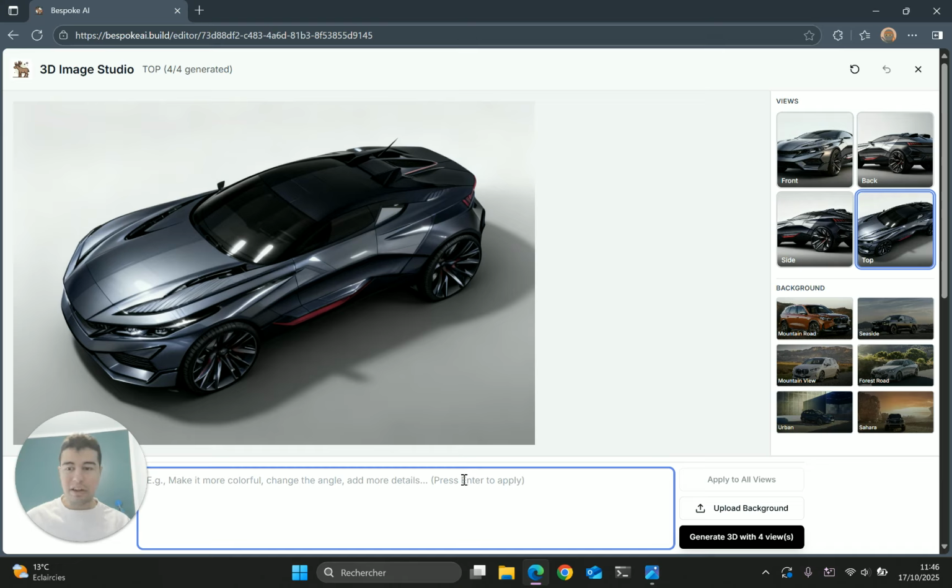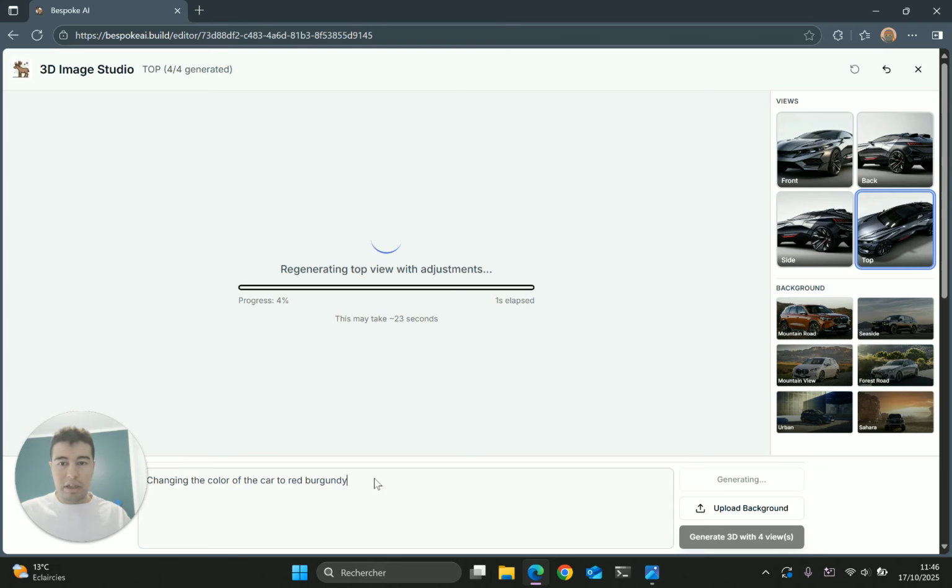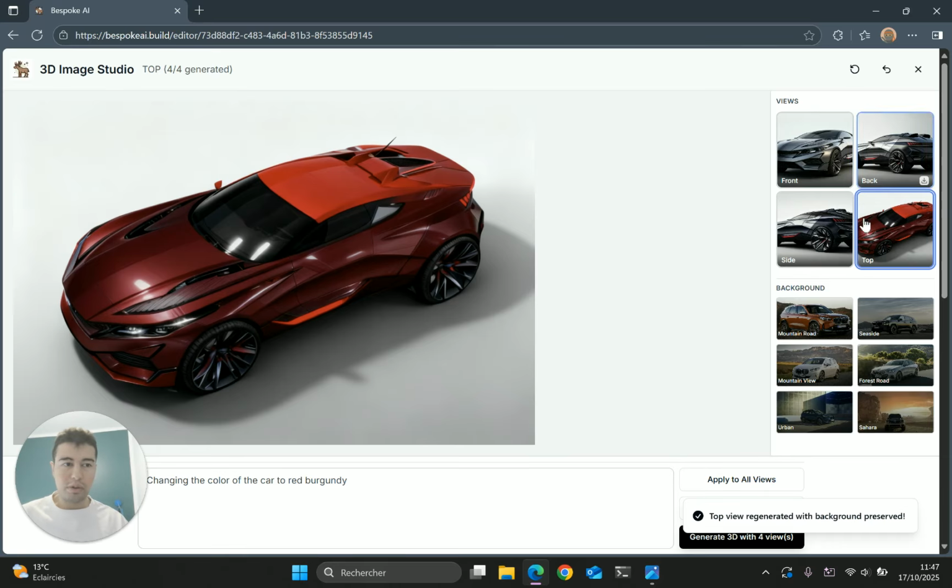If you want to change the color of the car, and this is something you are going to do right away, let's change the color of the car to, let's say, red burgundy, and see what happens. Usually it takes a little more time when you apply specific changes, because it tries to preserve all the specificities of the car design.